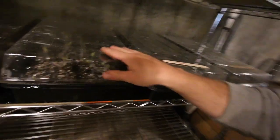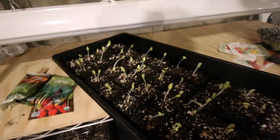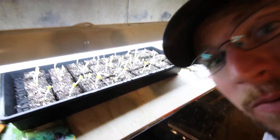Alright, let's grab these guys. That one there. Look at all those cucumbers that have popped up. I guess we should have checked them yesterday. They're pretty lengthy. I bet you they've been up for a day. Those are like five-year-old seeds from Baker Creek heirloom seeds. Them are some good seeds. We'll let them sit over here for another couple of days and then we'll transplant them.